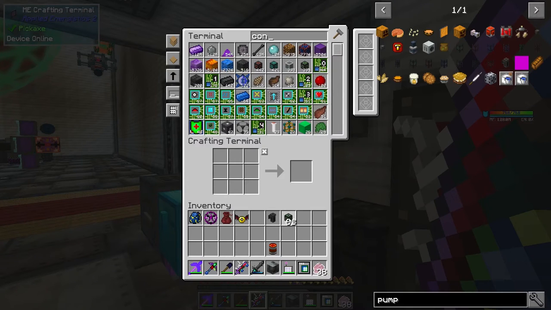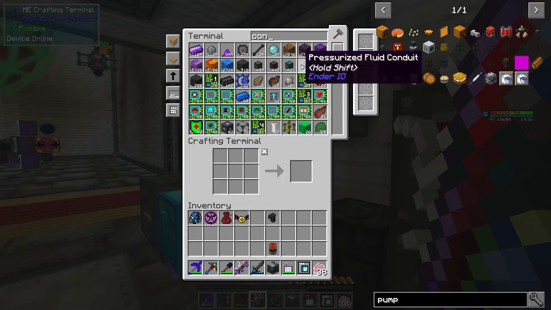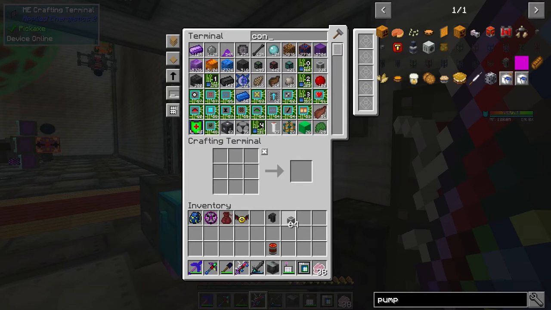We've got power downstairs. We do? Oh, Blood Moon. What? Oh, great. Thanks, Blood Moon. Pressurized fluid conduit. We're going to need a couple of those. I'd say five.